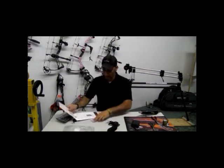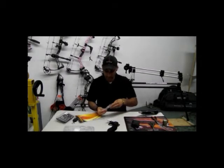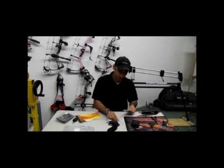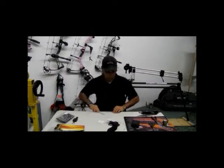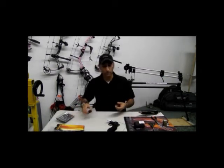Also in the kit, you're going to get an alcohol prep pad. That's going to be to clean off the side of the device you're going to attach it to. Going to get a little brass clip in there. Here's a safety cable, and there's the prep pad. And these are your shrink tubes.